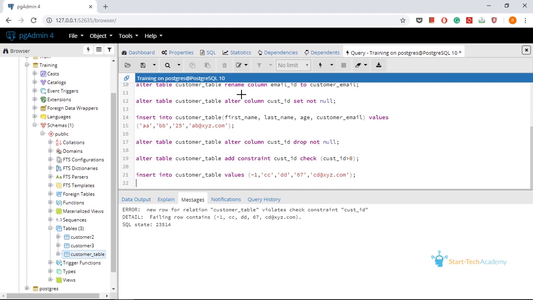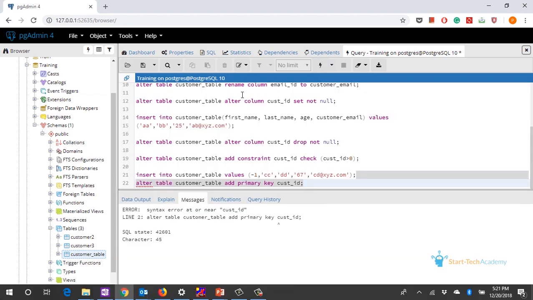So if we go and make cust ID our primary key, we will write alter table, table name, add primary key, then the column name. This will make cust ID the primary key.